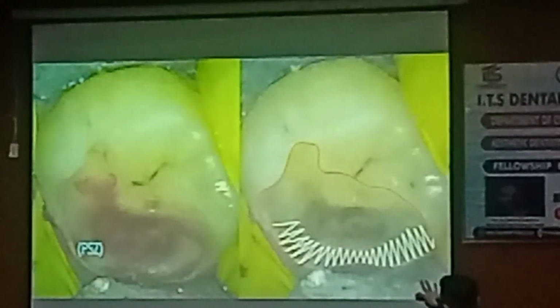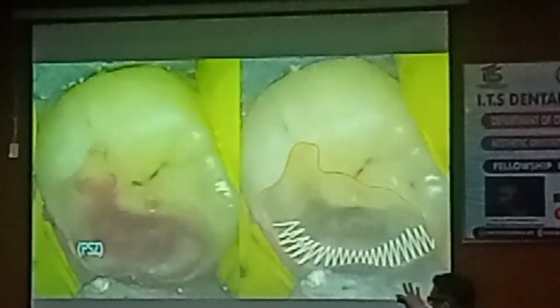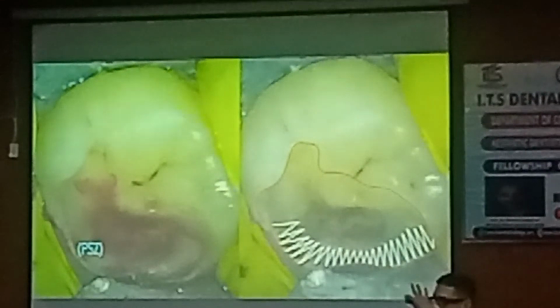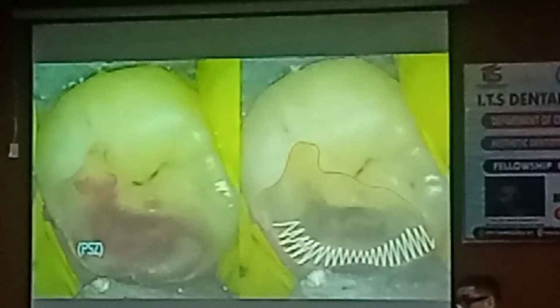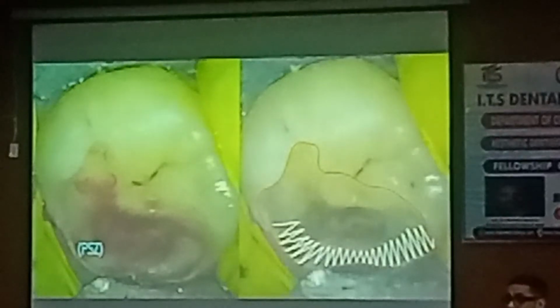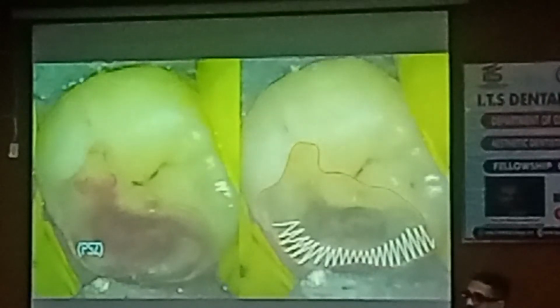Okay? So now this is the prep we have. This prep is not in any particular form or shape, and you cannot put anything inside this area. But it has enamel, it has good dentin, and it is the right time to seal. Always remember, fresh cut dentin is the best dentin for you to bond.